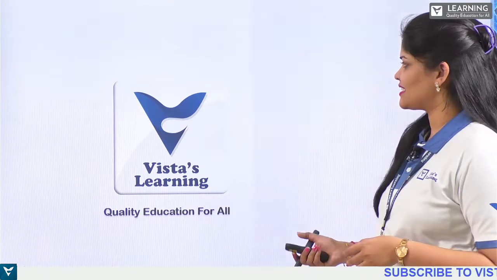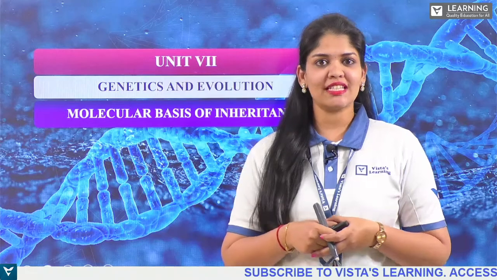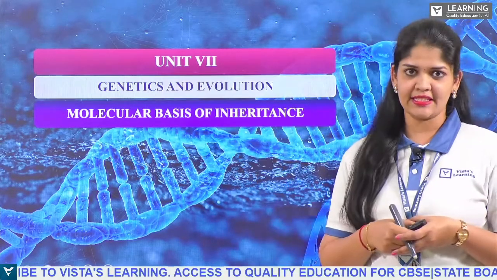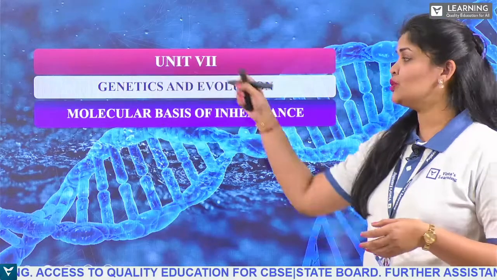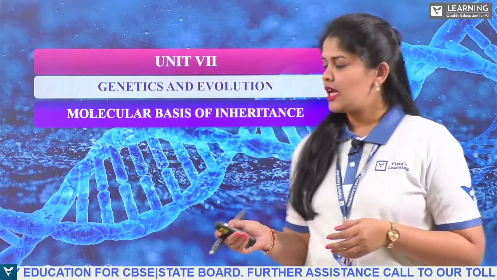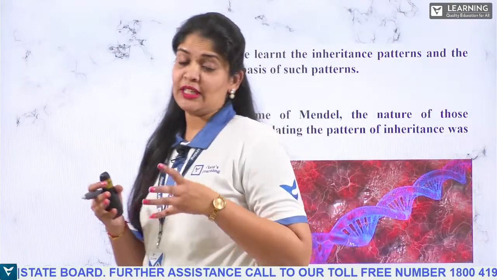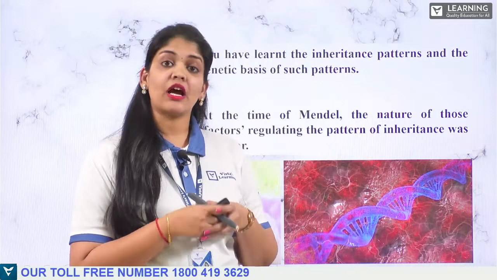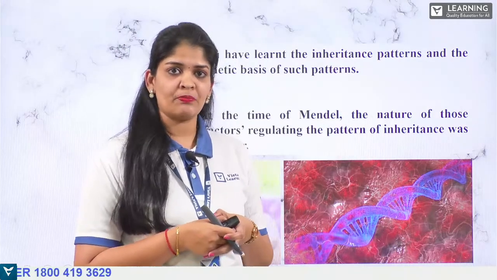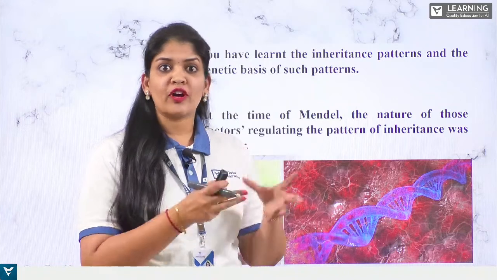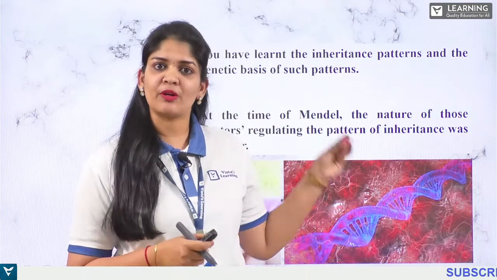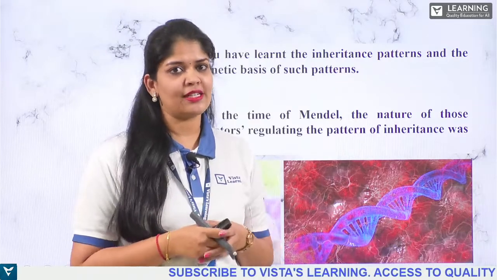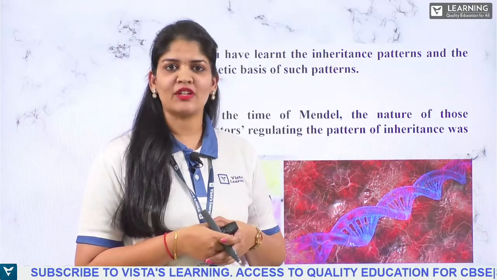Saying that, let's start today's session. Today, we are going to start with a new chapter, and that is Molecular Basis of Inheritance. It's chapter 6 that comes under the unit Genetics and Evolution. We very well know the importance of this chapter because it is not only important state board wise, but also very important NEET wise. There are 4 to 5 questions every year that appear from this chapter, Molecular Basis of Inheritance. So it's very important to give special attention to this chapter.